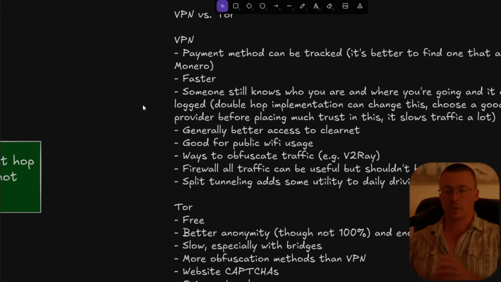So there is some nuance to this. Let's say you connect to a VPN, either any of those three that I just mentioned. The VPN provider knows your real IP address, and they know the destination of the website that you are going to. This could be logged as well.